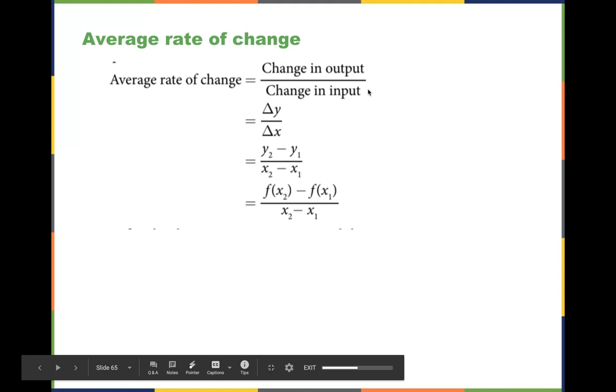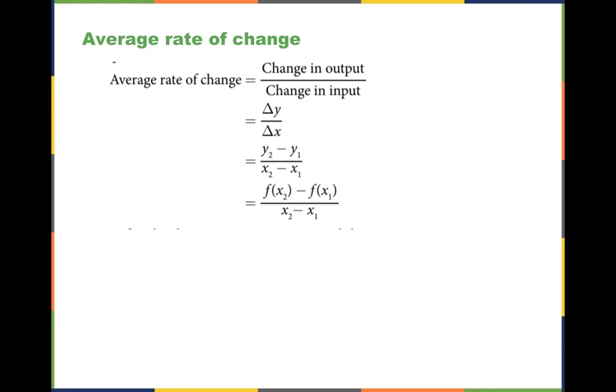Hello. So we are going to be talking about average rates of change in the first part of section 1.3. Here are some definitions of what the average rate of change is. We'll talk about those in just a minute, but let's think about this first line to start with: the change in output divided by the change in input.